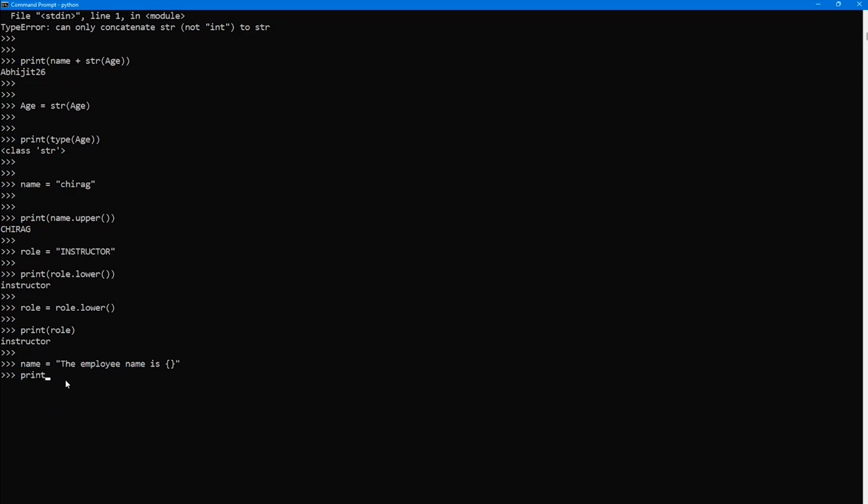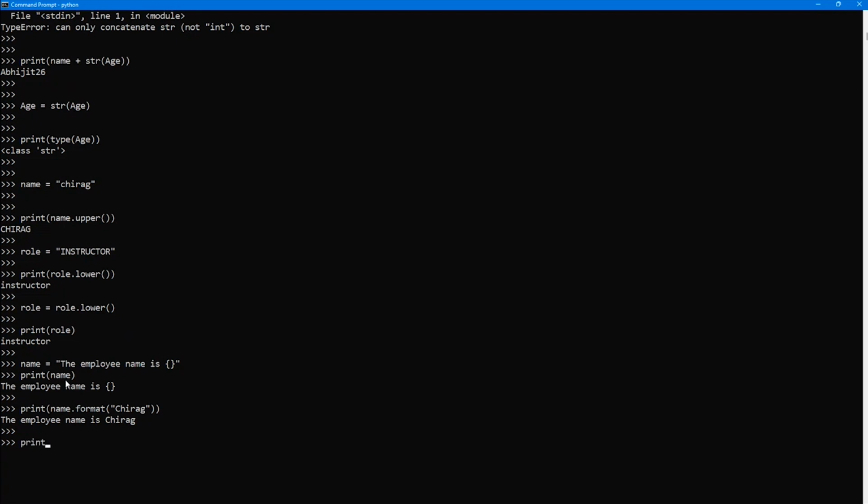Now, if I say print name, it will print out the employee name is curly brackets. But if I say print name dot format, and inside the bracket I specify Chirag, then it's going to print out the employee name is Chirag.